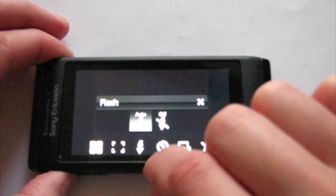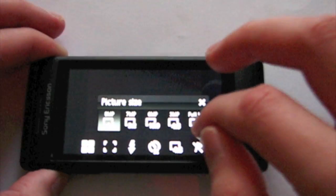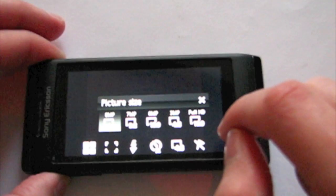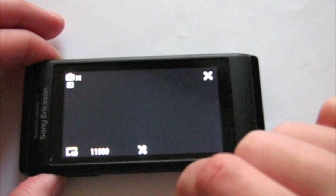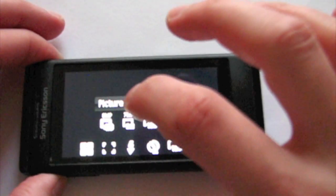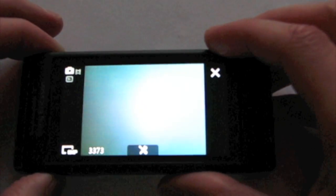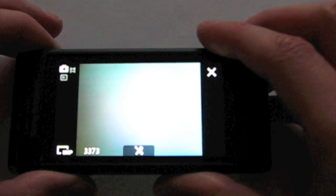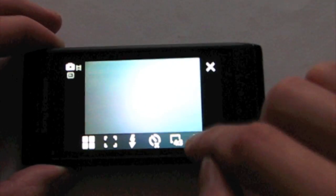You can control the flash. We've got a timer. We've also got the ability to pick what resolution you want, including a 16:9 full HD setting here, which I'm guessing is 1920 by 1080. And on the 8GB card, along with all the other bits of content and data I've got on here, it's saying that I could take up to 3,300 pictures. So you've got plenty of storage for taking pictures.